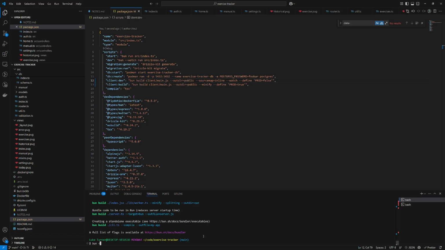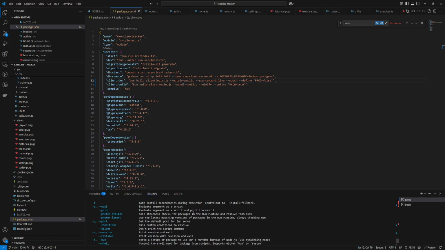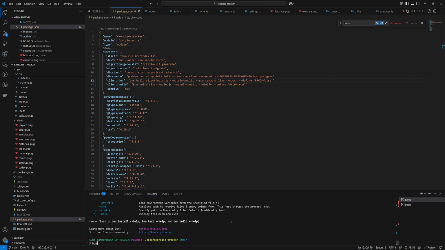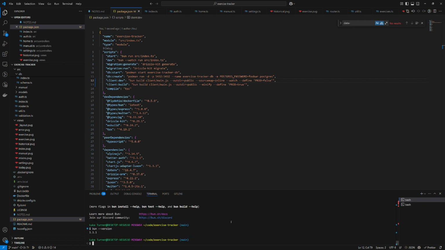Can I just bun update itself somehow? Yeah, bun upgrade. This could be a terrible idea or it could be an excellent idea. Let's do bun version 1.1.1. I'm going to make a note of that, just in some random spot.